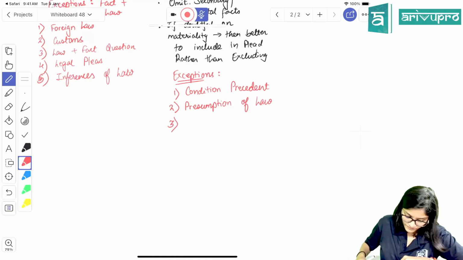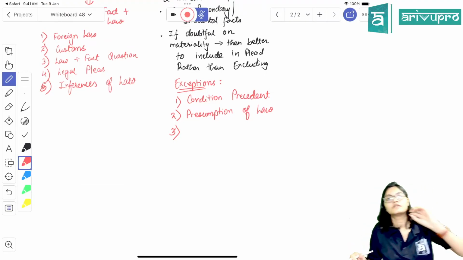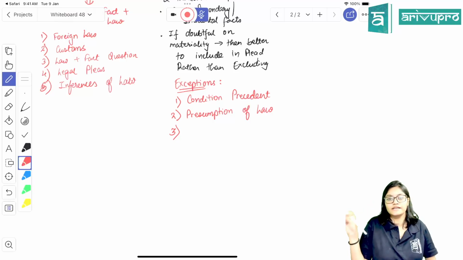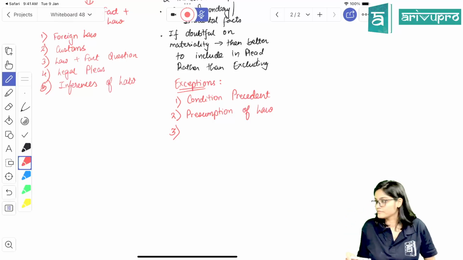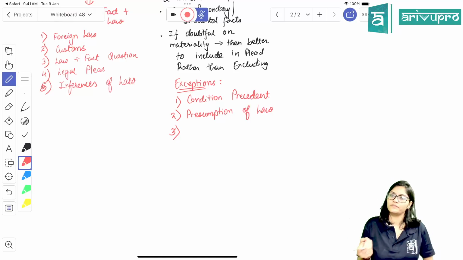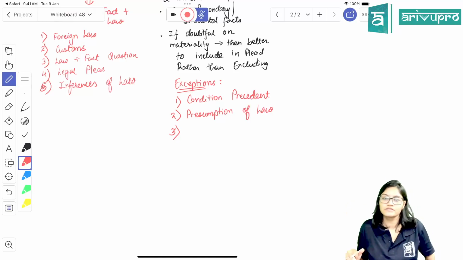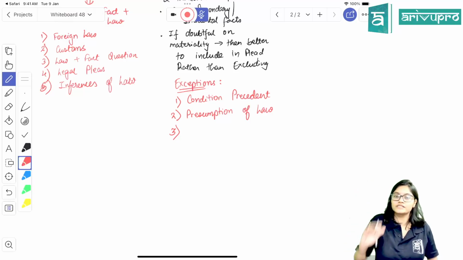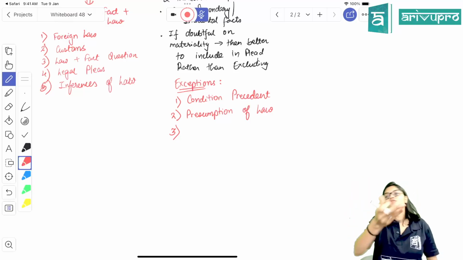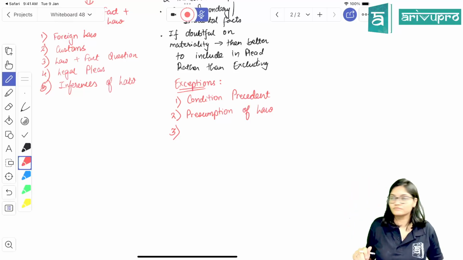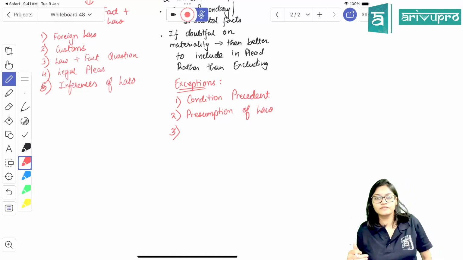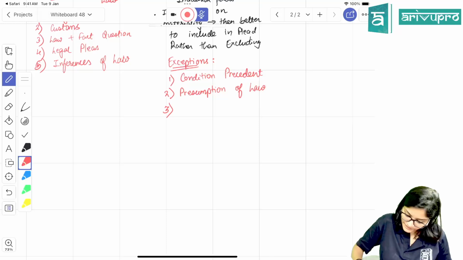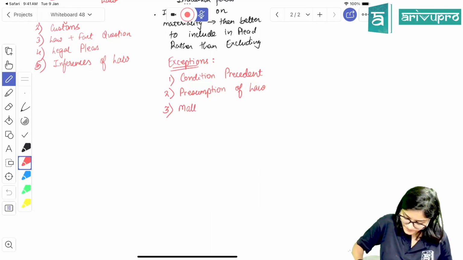Third, for example, presumption of law. I don't need to mention that I am assuming that, okay, this person XYZ is a major. By default, if we are making a contract, it is understood that yes, you are 18 plus, right? Now, if you are saying that the contract itself is invalid, in your defense, you will mention that see, I am a minor. You write it down in your defense, right? I am not going to write that presumption of law. And the third one is matters of inducement, introductory matters.